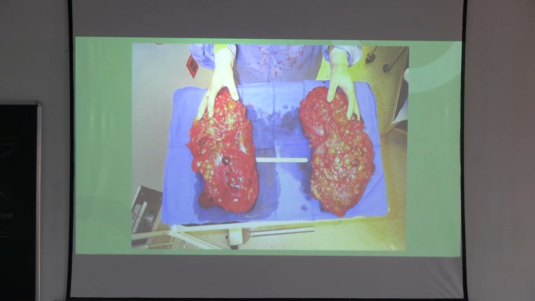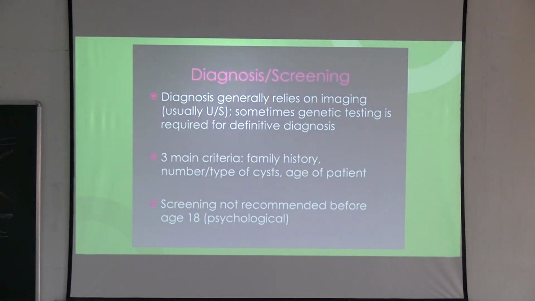So diagnosis depends upon the screening. From the name it is seen that it is autosomal dominant polycystic kidney disease. So the defect of the gene or the cysts in the kidney are invariably present in the parents of the patient. Okay, I told you earlier this is a dominant type of inheritance.